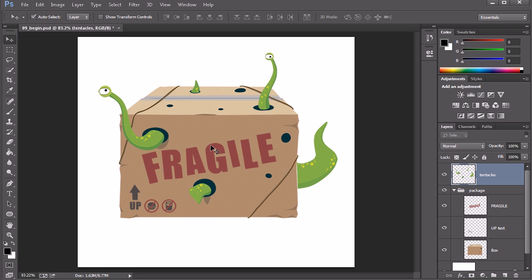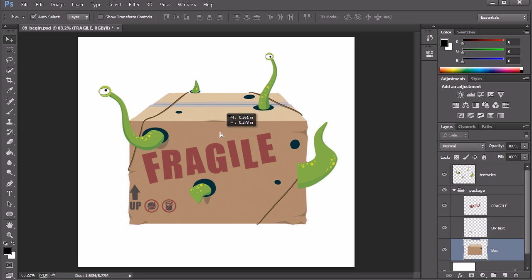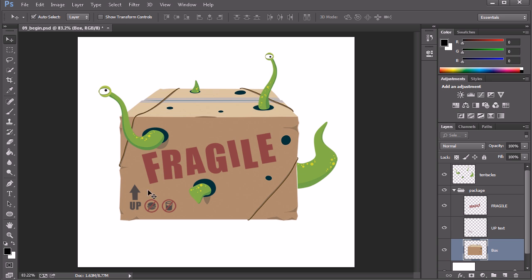If I mouse over the fragile layer here and tap on that, it's going to switch automatically to our fragile layer. Even though the box layer is underneath it as well, Photoshop is looking at the topmost layer underneath where I actually click my mouse cursor. So I can come over here and tap right there, and I can move the box around. Or I can come over here and tap, and I can move this graphic around.